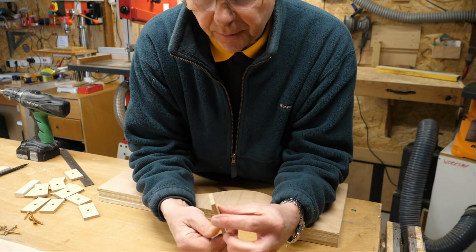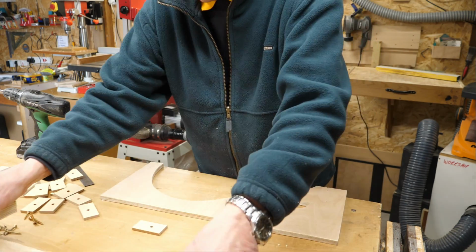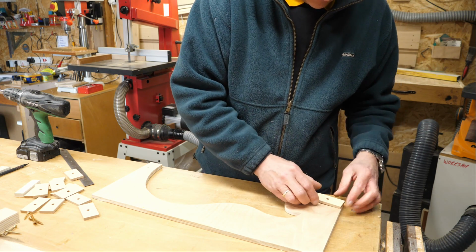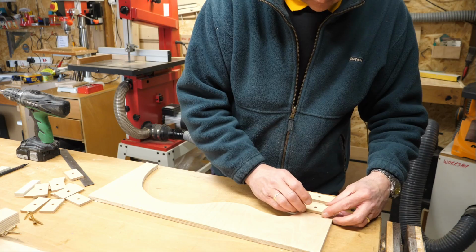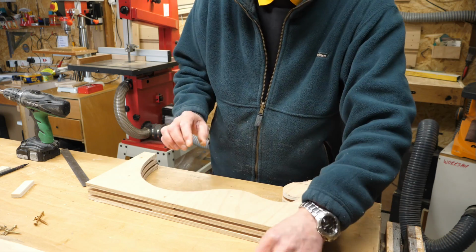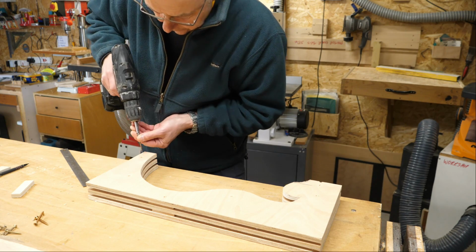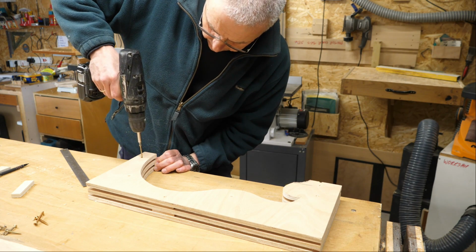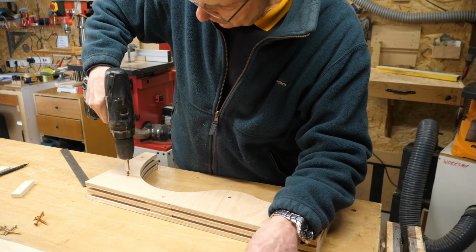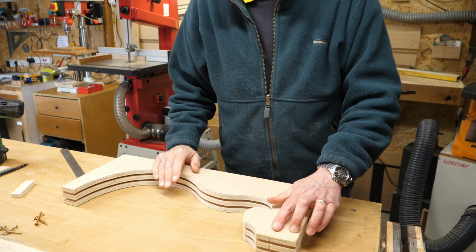I've cut some spacers from this material which is about 6mm thick, and I've cut holes in it so it helps me line up the top and the bottom. So just place those over the holes. Okay, now very carefully screw the top all the way down, hopefully picking up all the holes. These screws are a little bit long, so I'm going to have to just file the ends off.